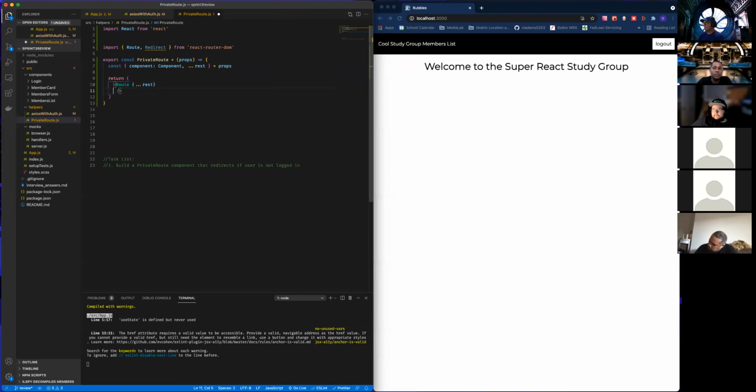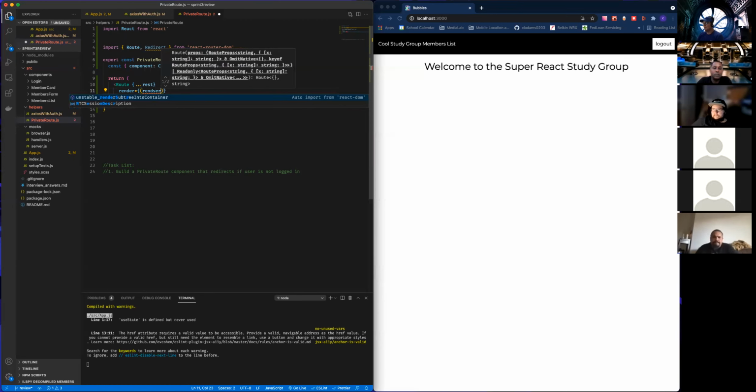And the other part of this we're going to make is the render prop. So we're going to call render, which is a property of Route. And in the render prop, if you guys are wondering, I am looking at my cheat sheet because it's been a while. Render props, we're going to name it. Sounds good. Yeah, callback function.